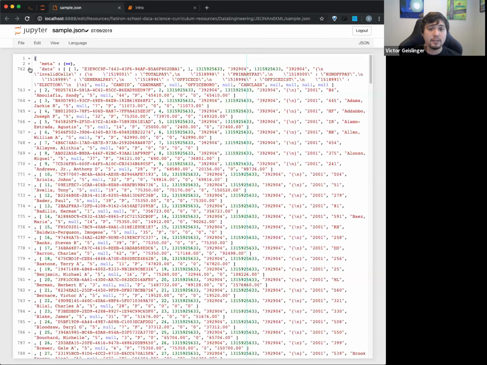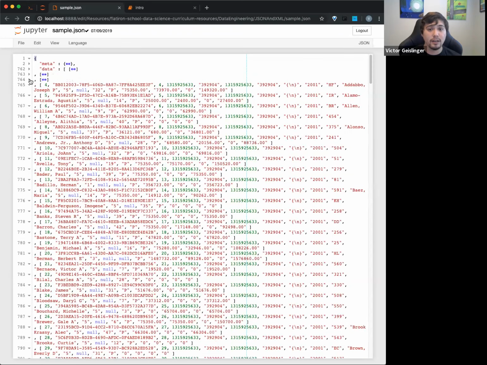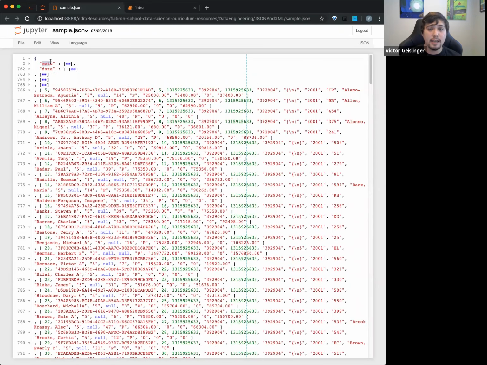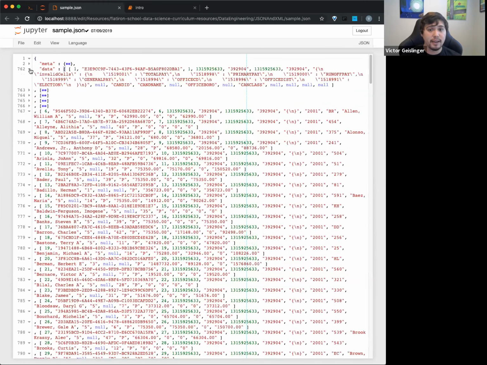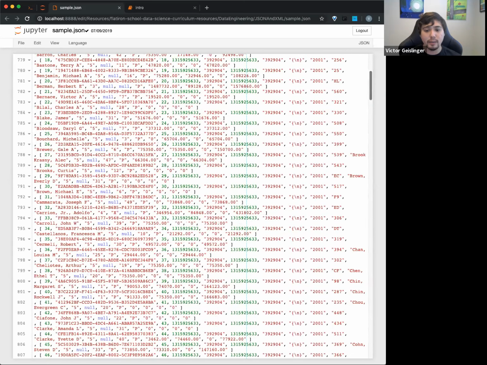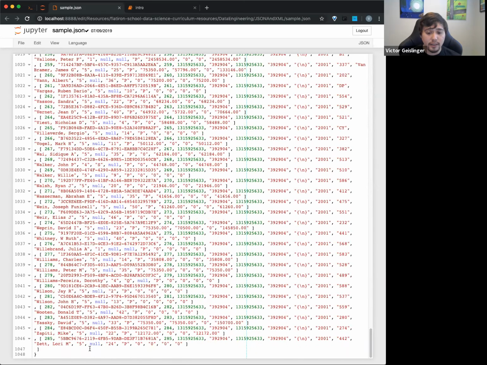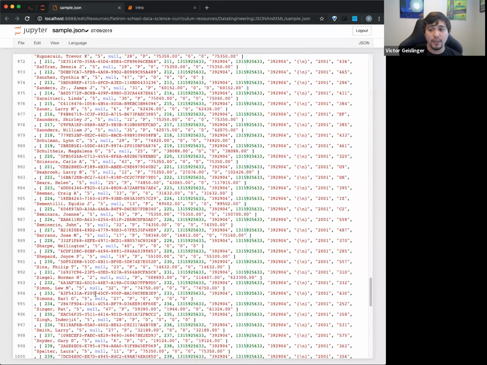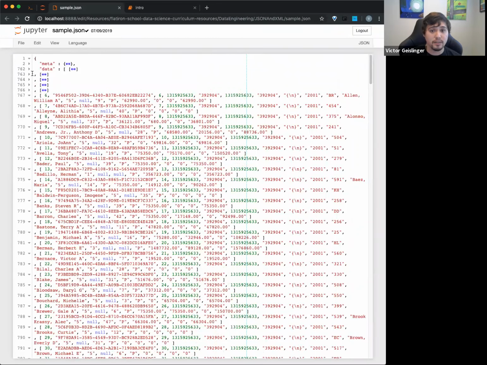And then in this part, well, this is a little hard because it's not formatted well, but you can see our first key is meta and our second key is data. So this will actually be a dictionary. And for that second key, data, you can see it's a list of, looks like, other lists. So this is going to be a big old list. If I were to scroll to the bottom, you'll see that that's the only other key. So the data key, which refers to a list, ends right here. And within that, there are a bunch of different lists.